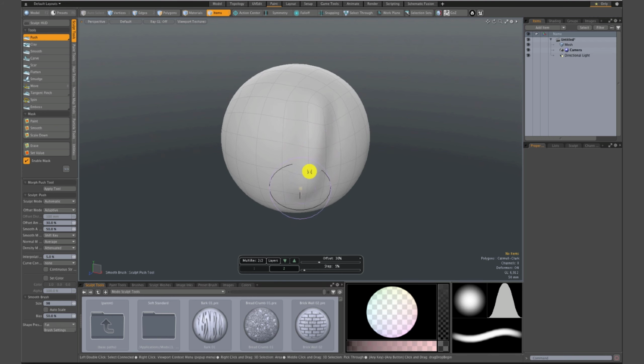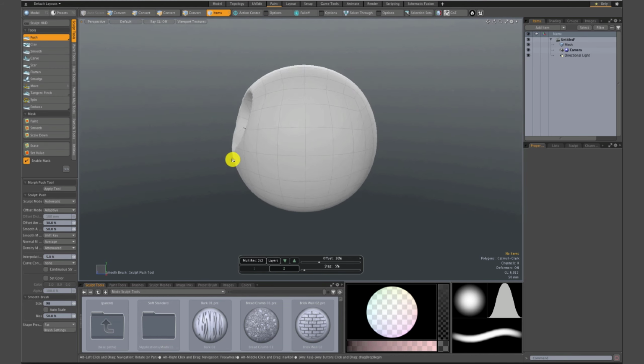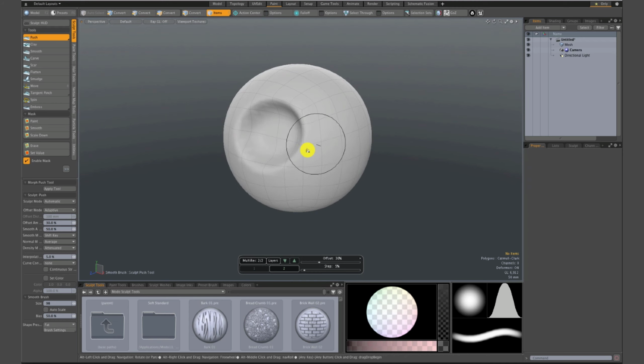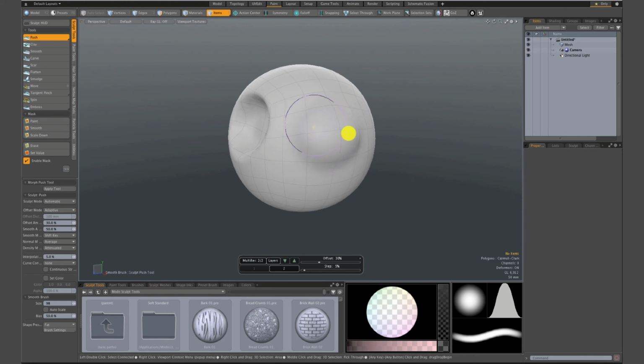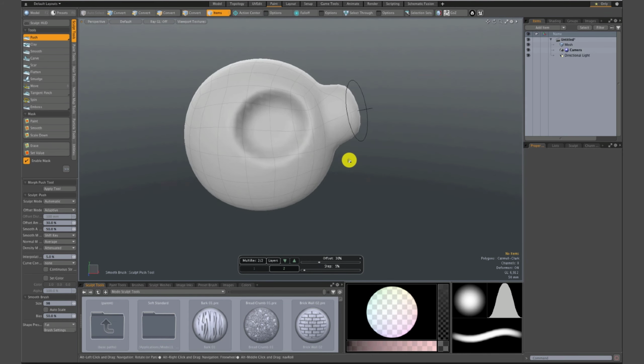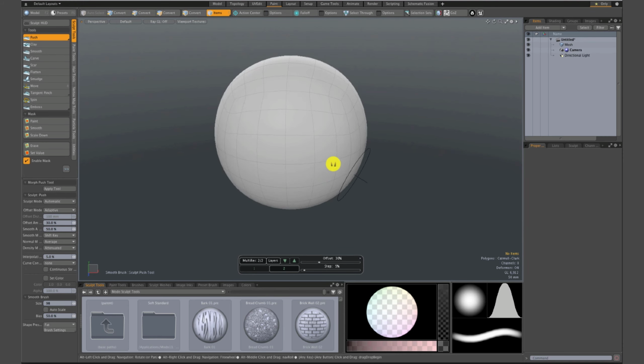Left click and drag pulls out the surface. If I hold Control, click, and drag, it's going to push in the surface. Let's undo that a few times. So hold Control, click, and move, it's carving in. We can see this surface denting in quite a bit. If I just left click, it's going to pull out the surface. So undo that a few times.